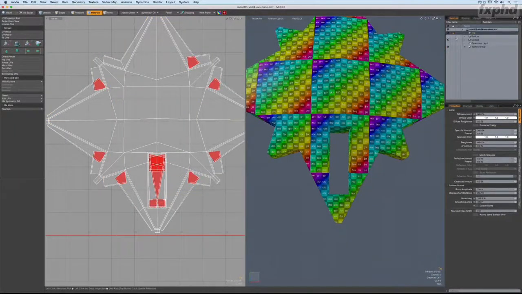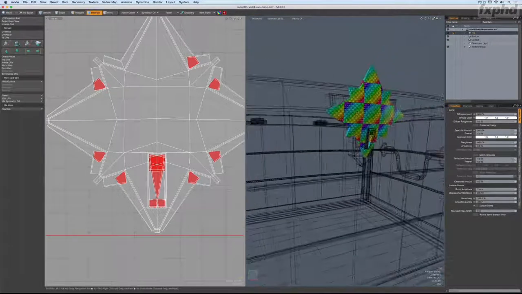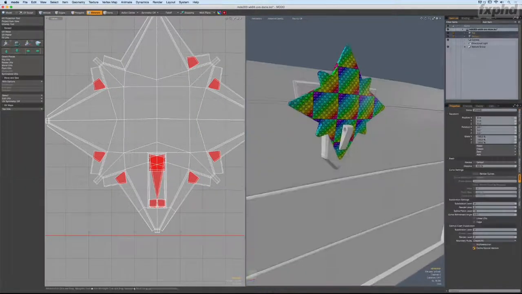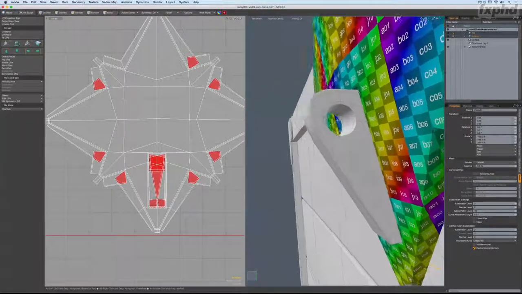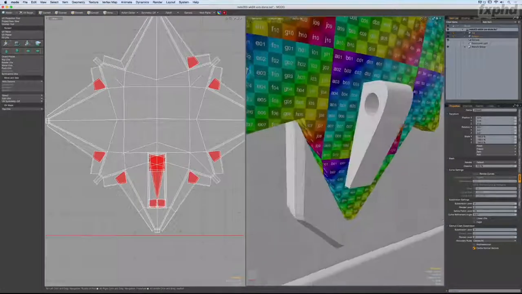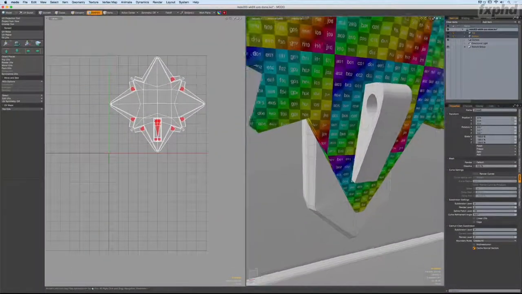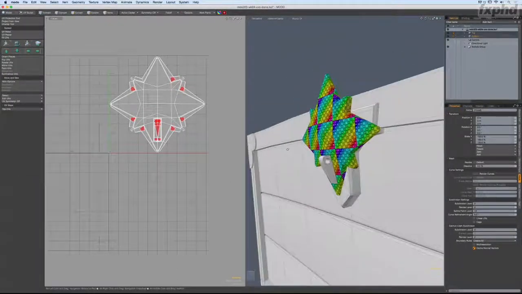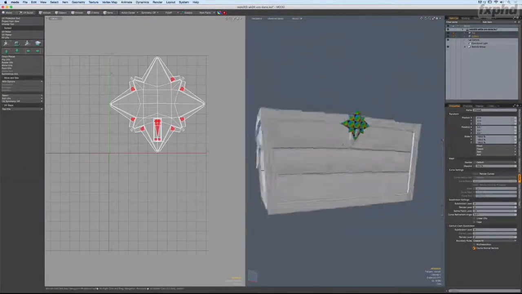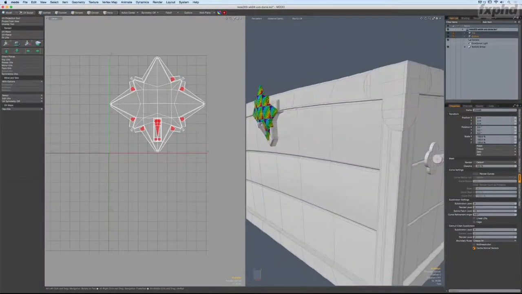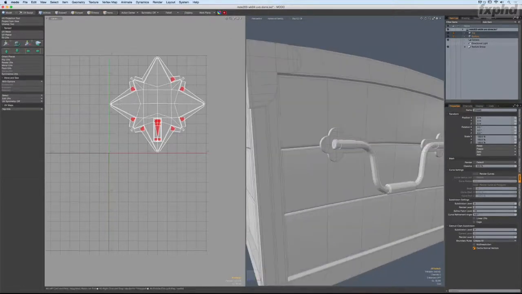If you look back at how the end result of my product is going to look, let me unhide the rest of my geometry here. There we go. And if we look at the bottom, check it out. I'm going to have a lock in there, so I really don't necessarily care about the inside of my little star shape there. It's not important for me, okay? And I can move on and continue working without having to worry about the texture information on that part of the model. Now, be careful. Go through this. Be as careful as you can, okay? But don't spend time on areas that are not going to get a direct benefit.